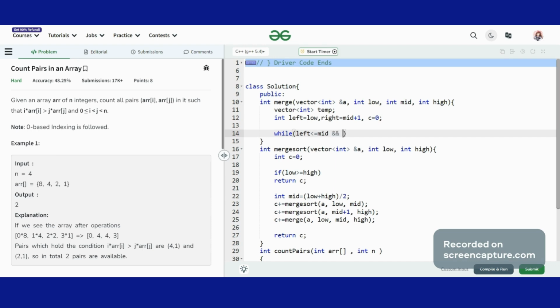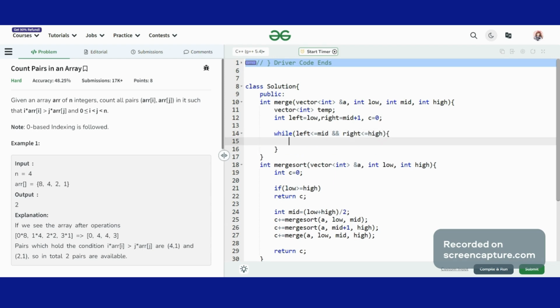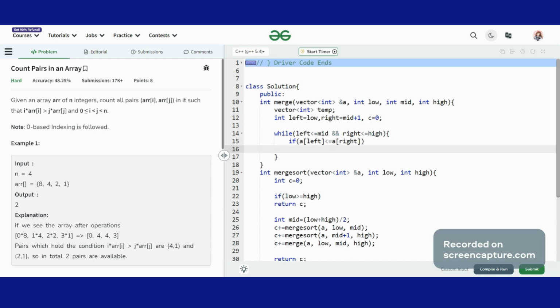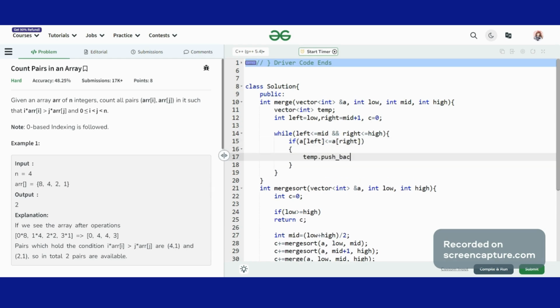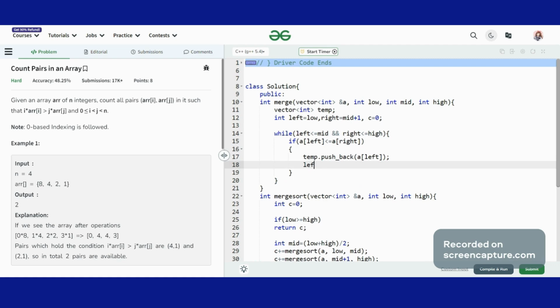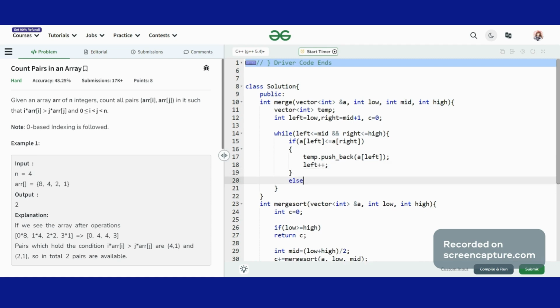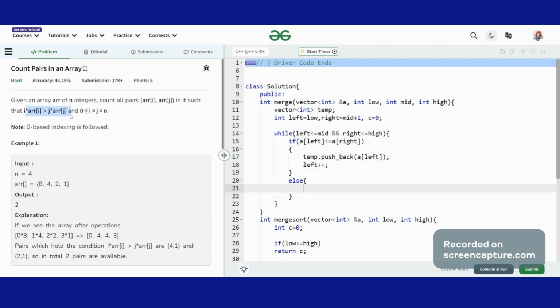Just traversing the array, we will do the possible comparisons here. So if my array element at left is less than or equal to the element at right, push it and increment our left. Or else, our main condition: if this is greater than our element at index j, we will increment our counter.